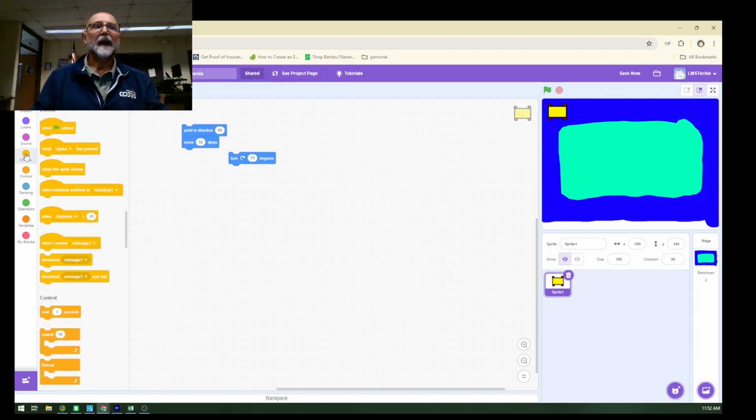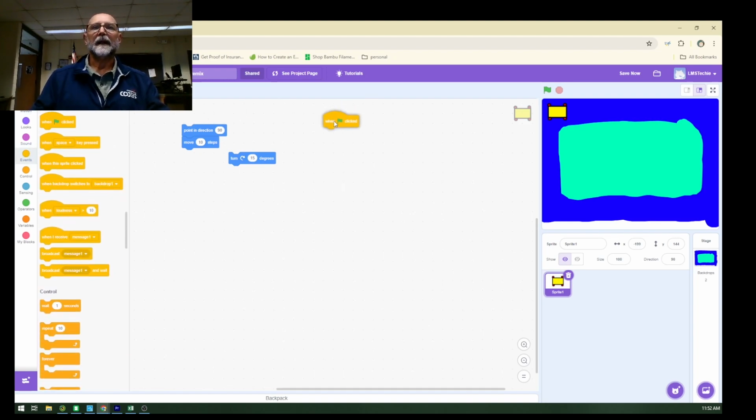First thing first, I always want to have an on-click event. As you progress and get a little bit better in your coding experience, you can switch up and use one of the other on-click events to start this. But for now, we're just going to use the flag event as my on-click event to start the program and get it moving. I'm going to place these two blocks together. So right now, it's going to point. When I click start, it only moves 10 steps.